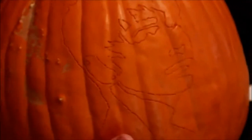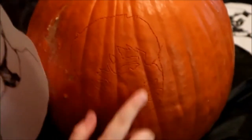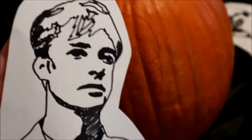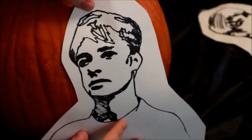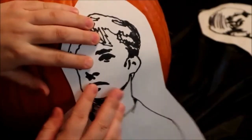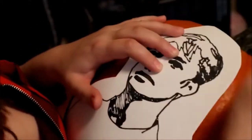Alright, so here is Colby. So then these big spots I have to shave out, but I'm going to wait until I get Sam's face on there. So once again, we're going to cut this out. Alright, so now Colby is right here, which you can't really see, but I'm going to turn the stencil for Sam around so that he's looking at Colby. I think that'll look really cool when it's done. So, right there. And then start poking.